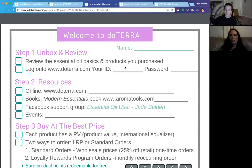There's a packet of reading material that they got. Let them know that there are stickers there for their bottle caps. Take the stickers out and show them how to put them on the top of their bottle caps. Great thing: if they want to order more, they're like a dollar. Show them the product catalog. That's a really fantastic resource.